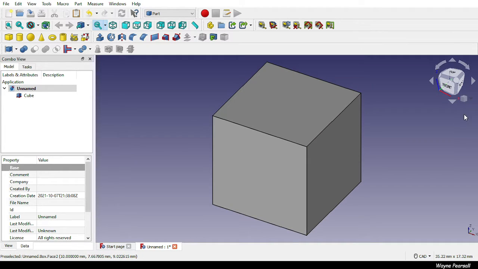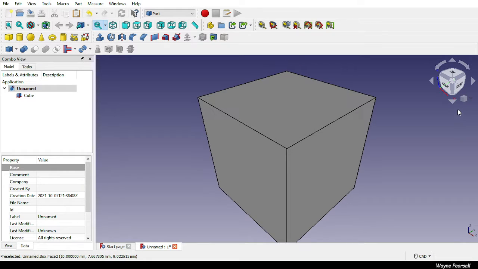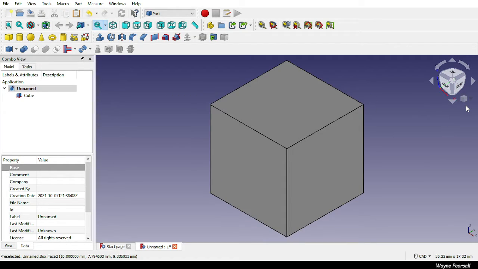We can select different views, perspective, isometric, and so on. Zoom to fit.